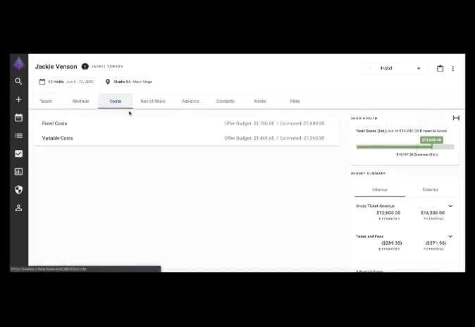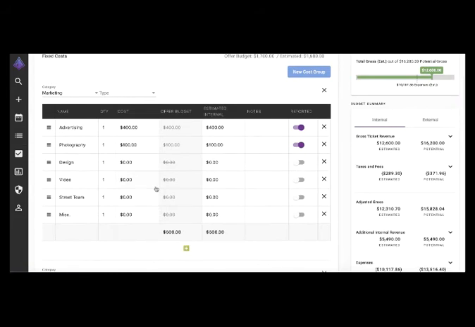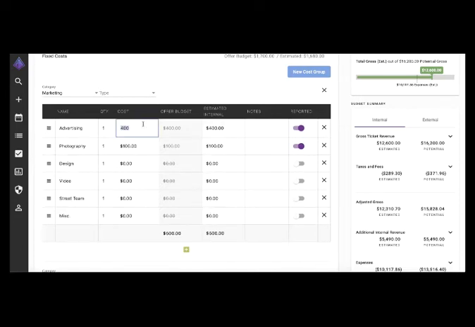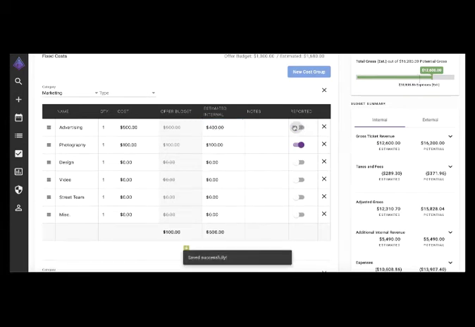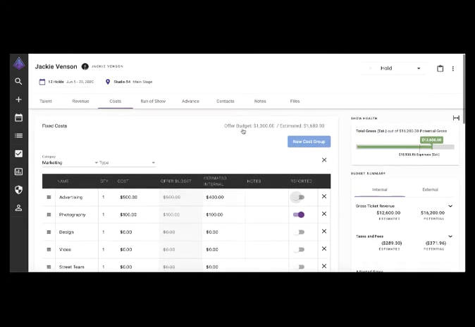On the cost side, I have all of my expenses listed here. I can change the amounts accordingly to what I want to put on the offer. So for advertising, I might change this from 400 to 500, but internally I could keep this as 400, so I can keep track of both my internal net profit as well as an external net profit or external budget. If I want to turn any of these off on the offer sheet, I can just turn this button off, but I still have the ability to track the expense internally. So that way I can estimate internal net profit without changing my artist walkout potential.